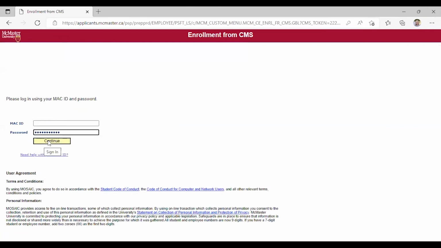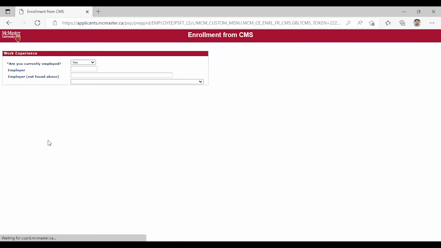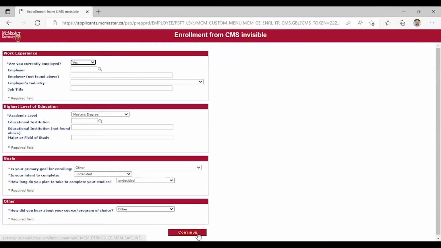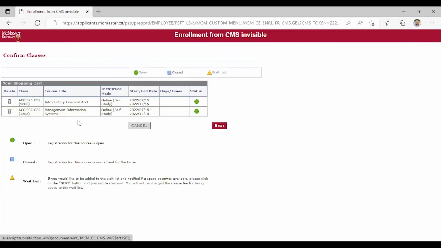Okay, once we're logged in, it's going to confirm some personal details. And then it's going to show which courses you're registering for, that the status they're open, the dates, and then we're going to carry on.